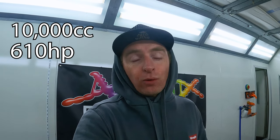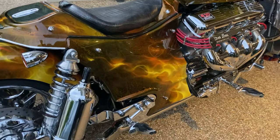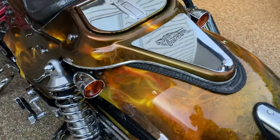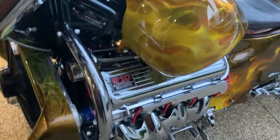So to give you a bit more info on the bike, it's a Boss Hoss. It's a pretty unique kind of motorbike. 10,000 cc's, 610 horsepower. I'll put a video up on the screen right now of what this bike looks like. The footage on the screen of the bike now is what the bike looked like before the tank got widened, extended, and has been airbrushed again. So yeah, I better give you a quick look at what this stuff looks like. It looks bloody unreal. Let's take a look.